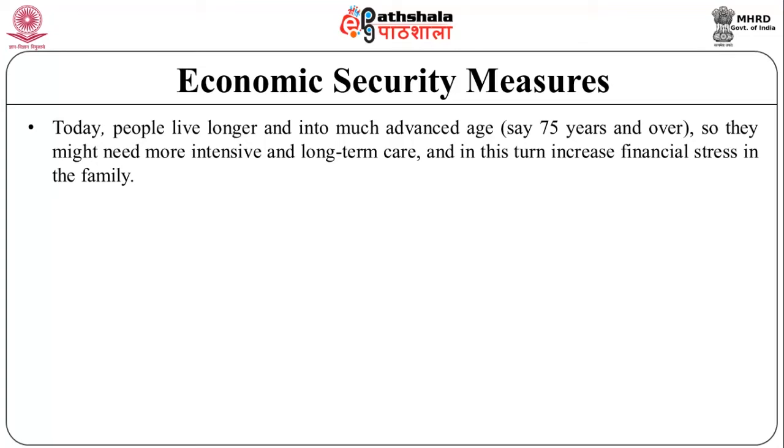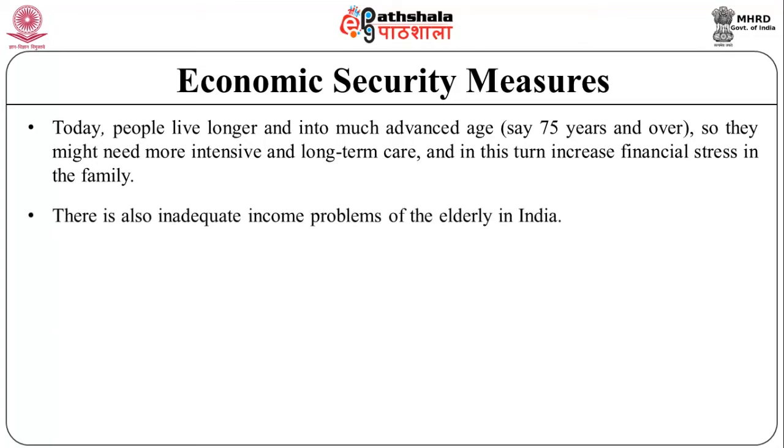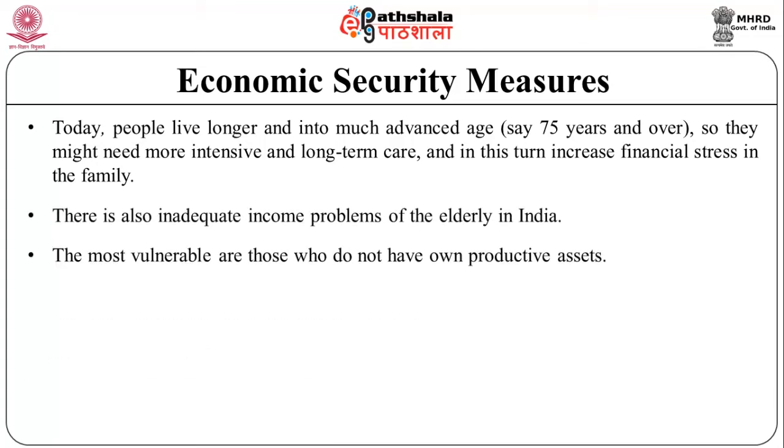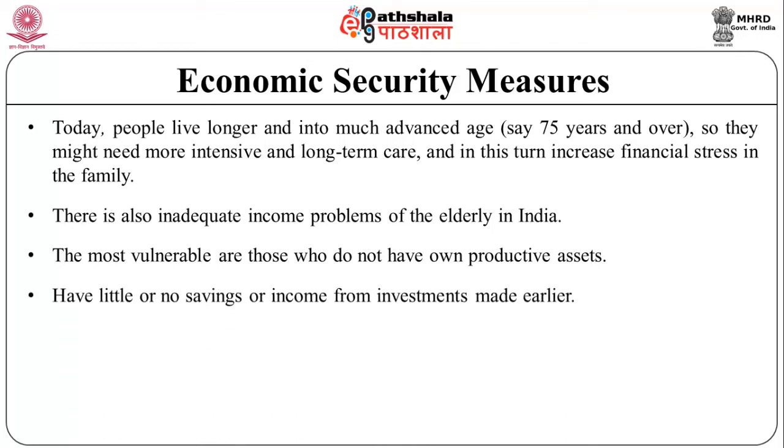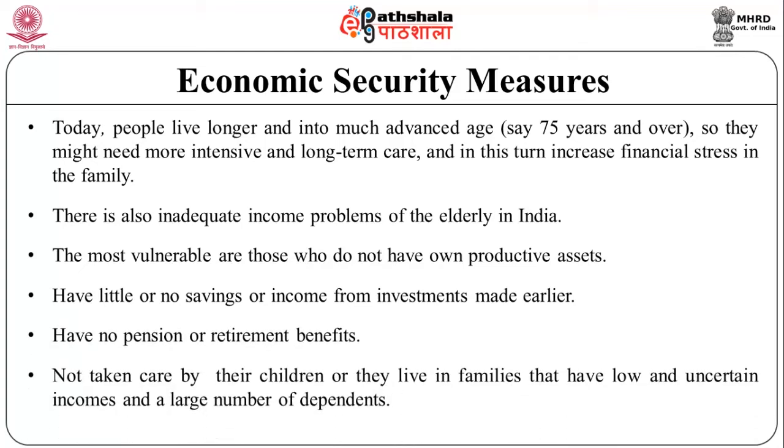Today, people live longer and into much advanced ages, say 75 years and above, so they might need more intensive and long-term care. There is also the inadequate income problem of the elderly in India. The most vulnerable are those who do not own productive assets, have little or no savings or income from the investments made earlier, have no pension or retirement benefits, and are not taken care of by their children, or they live in families that have low and uncertain income and a large number of dependents.